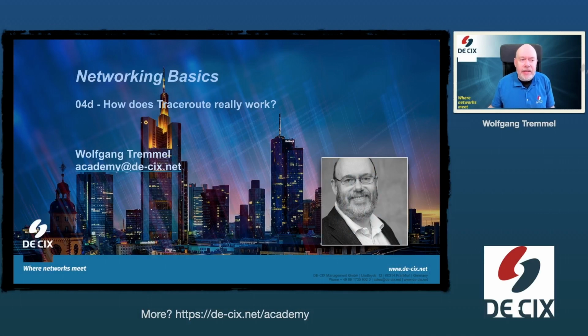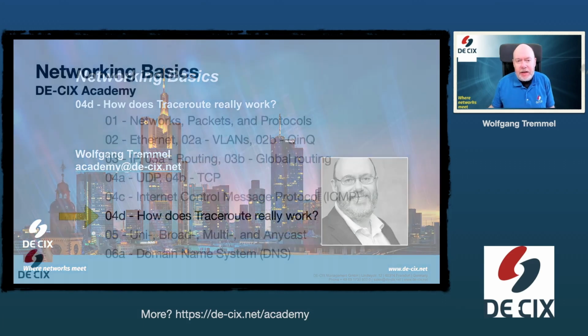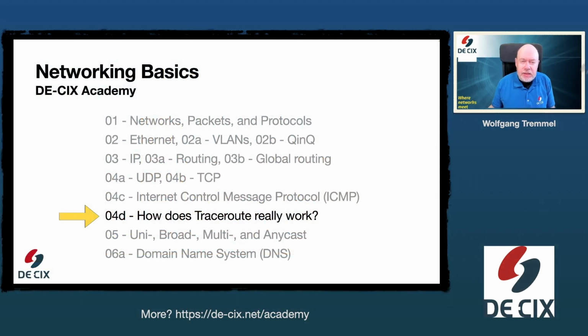This is part of my Networking Basics series where I introduced a lot of topics regarding how the internet works. I talked about networks in general, about Ethernet, about IP, and also on the transport layer I talked about TCP and UDP. If you talk about packets and IP, and in this case ICMP, well, this is how Traceroute works. If you have not watched the ICMP video, I strongly encourage you to do so.